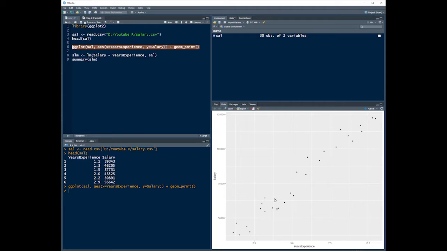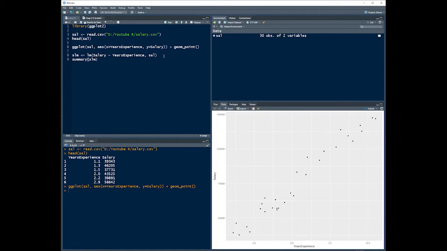On the right side, you can see the salary and the years of experience plotted. The salary is quite linear when plotted against years of experience, so the linearity is there. Therefore, we can say that the salary increases linearly with years of experience, and this is very rational, because the more years of experience, the higher the salary should be.